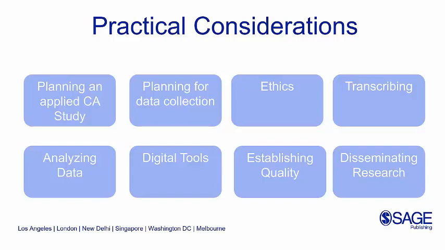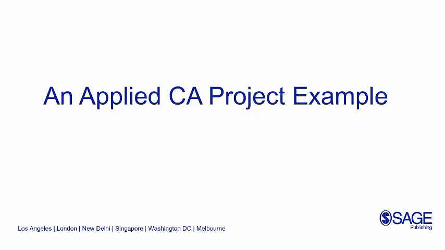And of course, generating a quality study is of importance to all of us, and it involves several key considerations. And then finally, Michelle and I both have written about this and argue that a key aspect of applied CA is really careful planning and execution of disseminating the work in ways that reaches key stakeholders, key partners. So to make these ideas even more concrete, Michelle is going to share an example of an actual study that she's been leading. So I'm going to pass it over to Michelle.